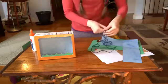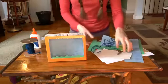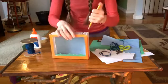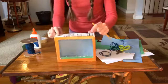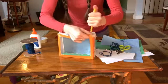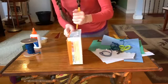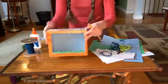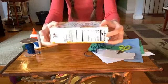Excellent. Okay, so how are we going to put the string in our puppet stage box? Okay, let's see. Aha! Our beautiful mechanical pencil that we can use to apply pressure. We're going to apply pressure to the top and create two holes on the very top, just on either side. Okay, ready? One, two. You might want to hold underneath. Ta-da! One hole. And then, if you have a hole punch, you can totally use a hole punch too, but I find this is a little easier for me sometimes. Okay, so we have our two holes on top. One, two.